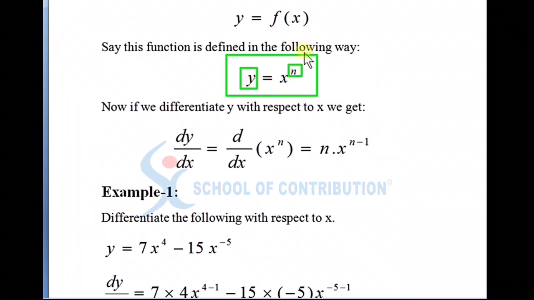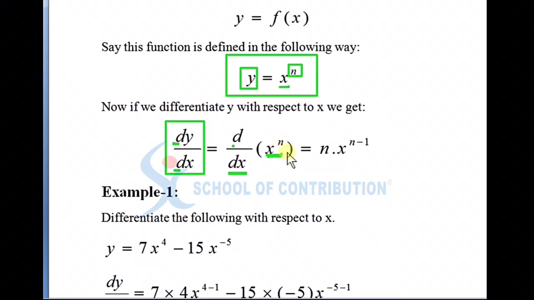So now to differentiate this function, we follow this process. To differentiate, we put d for change. So change in y divided by change in x. In a sense, this ratio is called derivative of y. Okay. Now if we take the change in y, we can say y equal x to the power n. So this is dy, d for change, and then dx. So we differentiate y with respect to x.